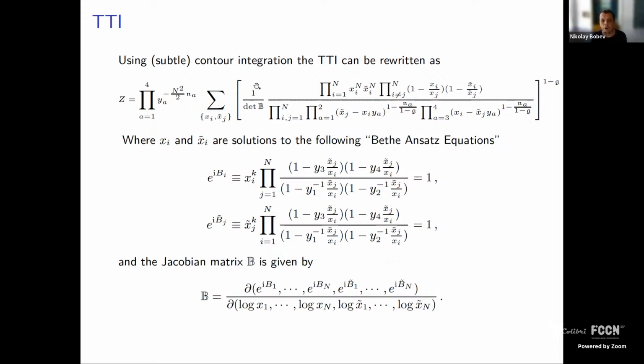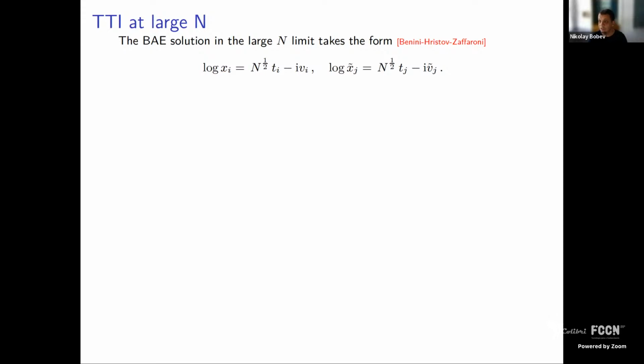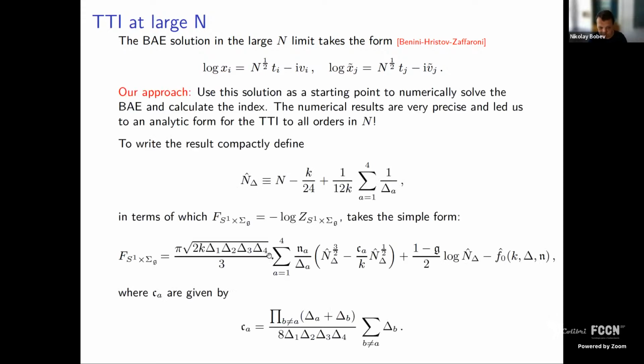We have focused on guessing analytic expressions for the first line, because that's the physical observable. The x and x tilde are an intermediate step, but you're absolutely right that if you would like to approach this analytically, you have to find a way to analytically solve these. Yeah, if you can guess the x's, that's probably a good step. Anyway, I cannot at the moment tell you the answer for the x's, but I can tell you the answer for the physical observable, the index, and it fits on this line.